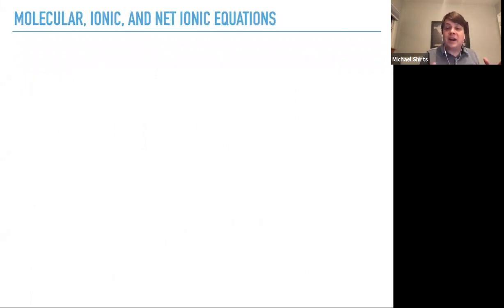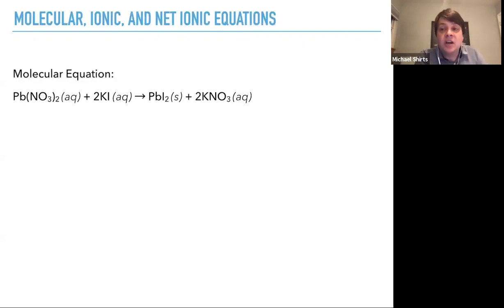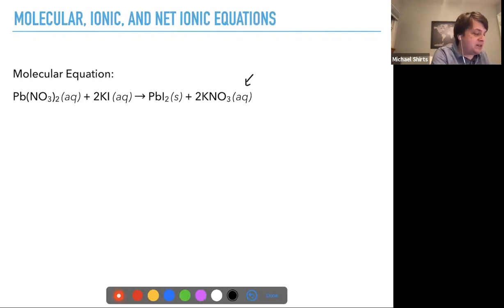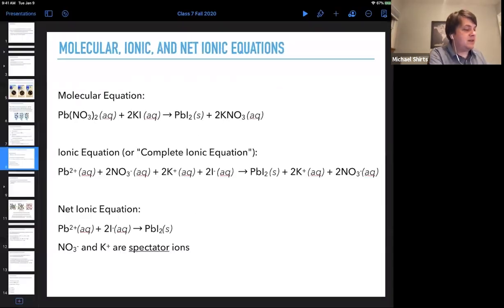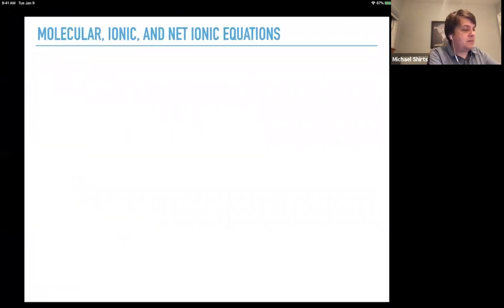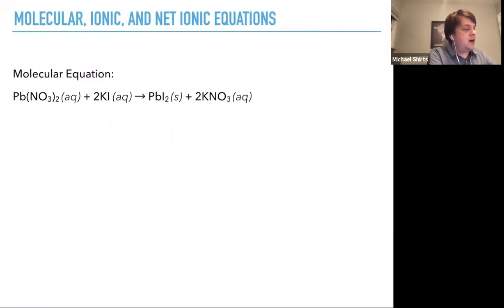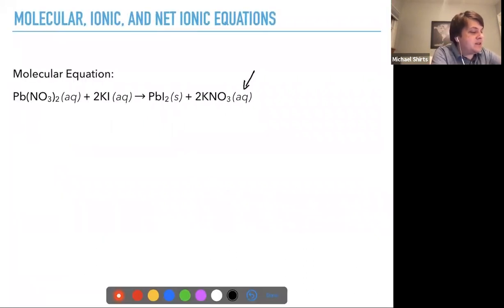Before we talk about any of these, an important concept that we want to work with is this concept of molecular equations, ionic equations, and net ionic equations. So the molecular equation would be something like this. We don't explicitly write out the water, except that we note the phase that it's in, being aqueous. We know that the phase is aqueous.